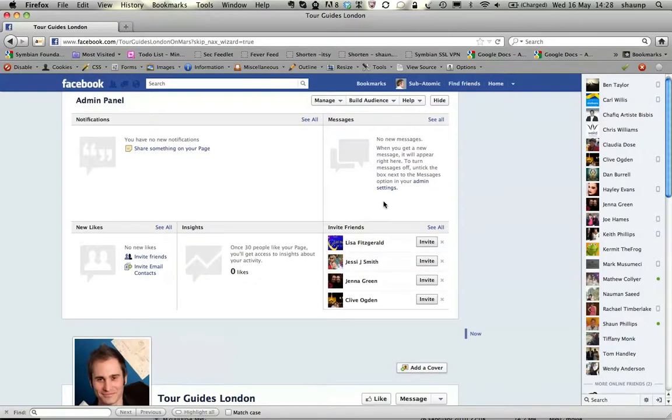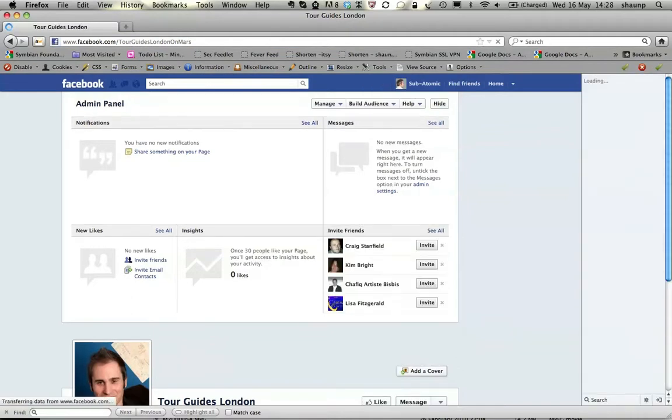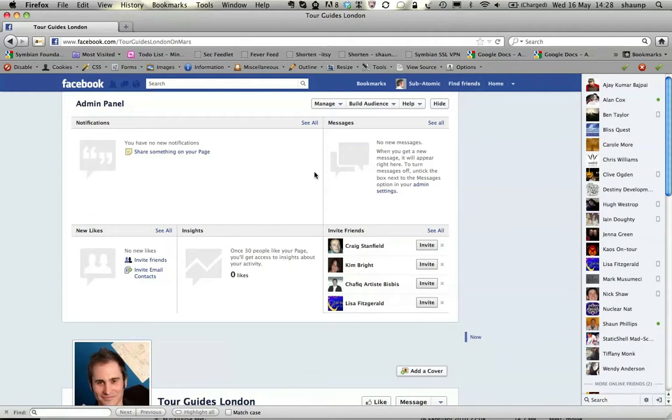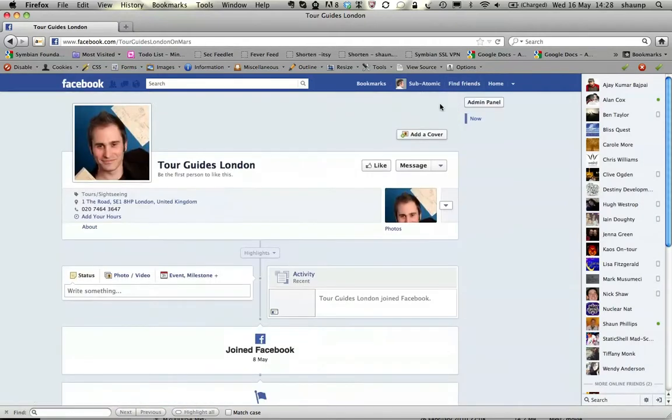Okay, so now that is set. Now if we look at the top here, you can see we've got a slash. If I get rid of this bit at the end, just so you can see, and go to that address, then I get the page up. Everything at the top here, I'll just hide that a minute, is only things that you will see as the administrator or anybody else you add as administrator. It's not seen by anybody else.